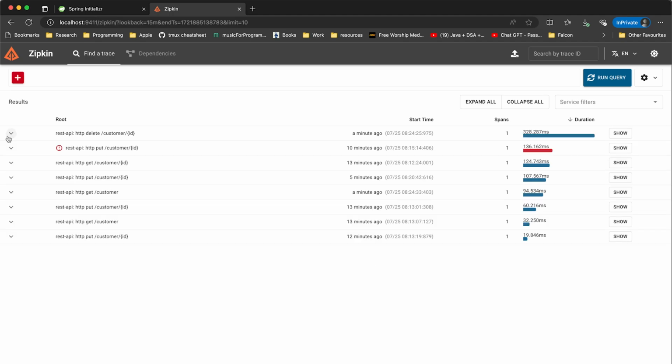You can see here that we have a failure. You can go into this, show more details, and you see here where we have customer not found. You see this error, and it's telling you the details, the time the error happened and what the error is all about, and it can really help you so that you understand.